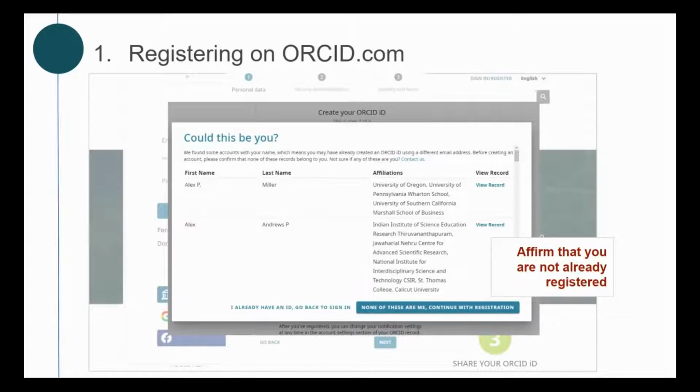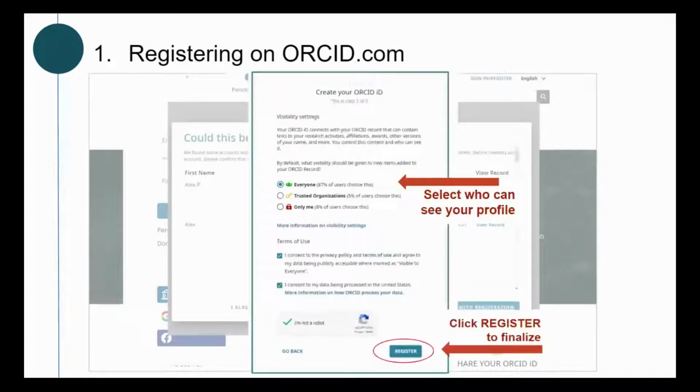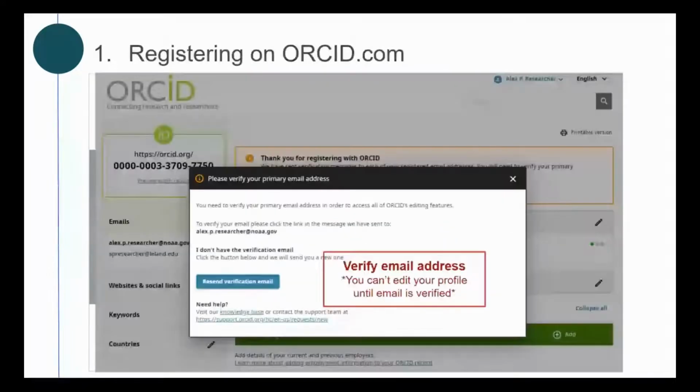So once you've affirmed that you're not already registered, you create a password, very standard. And finally, select your visibility settings like Jen talked about before, consent to the terms of use, and finalize your registration. It just takes a couple minutes.